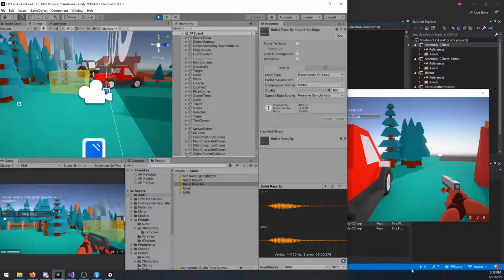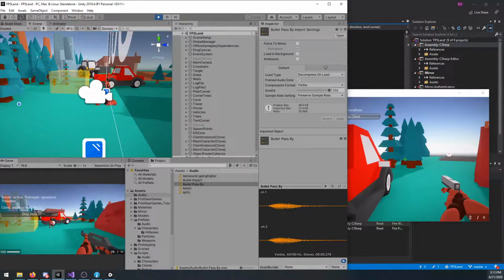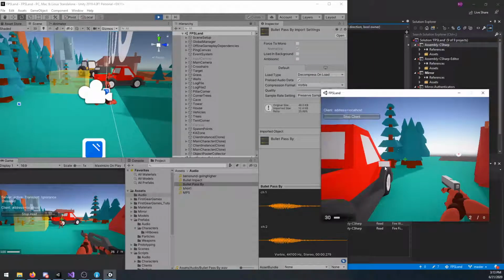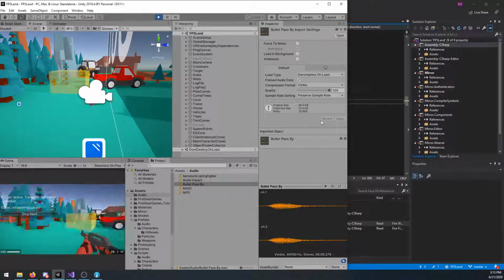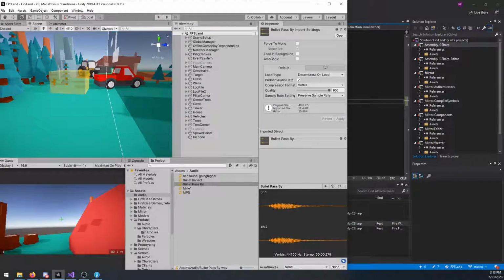I do need to make a special spatial audio just so that it has a much shorter drop-off range, and I also need to edit it for the impact bullet too, which makes me kind of wonder. I'm probably going to end up using custom prefabs for each of those. That way I don't have to do some fancy scripting. I can just make a prefab.